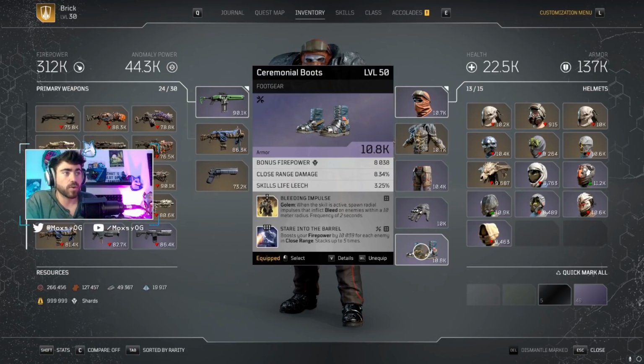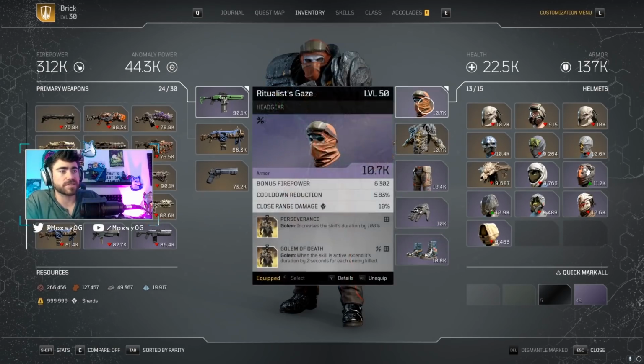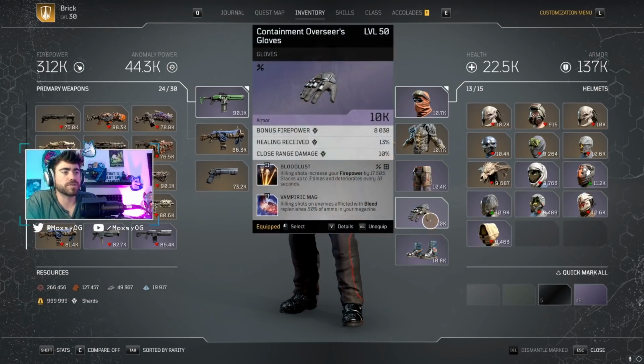This, once again, we're going to keep up Golem at all times. We're always close, but we're using this with Vampiric Mag. This is our way of inflicting bleed onto enemies and the way of keeping up our magazine. You really don't get a lot of ammo, so you need to have some ammo sustain. With shotguns, Vampiric Mag is what will allow us, while we're running around having these bleeding impulses, to keep up our magazine.